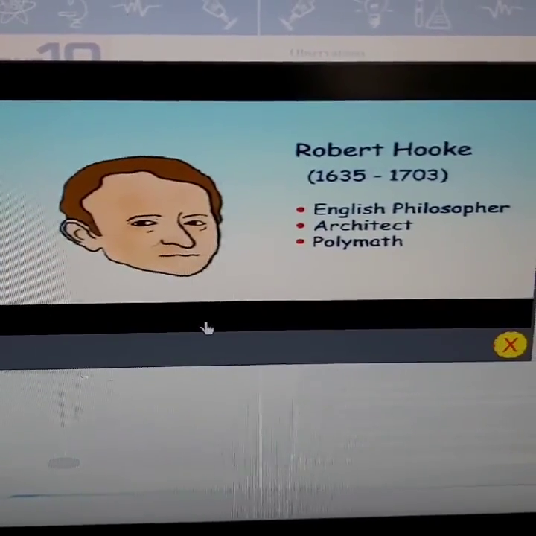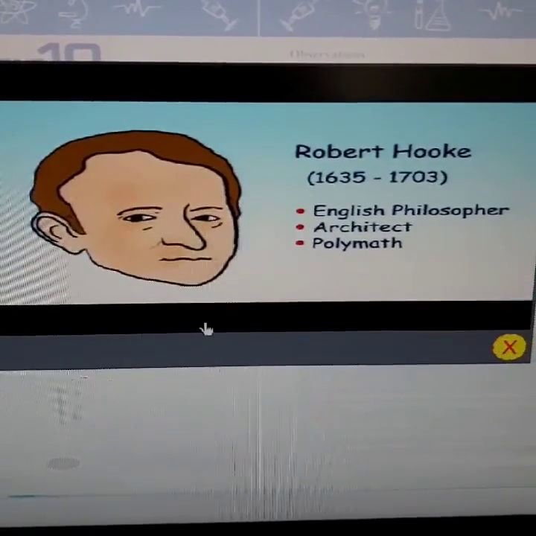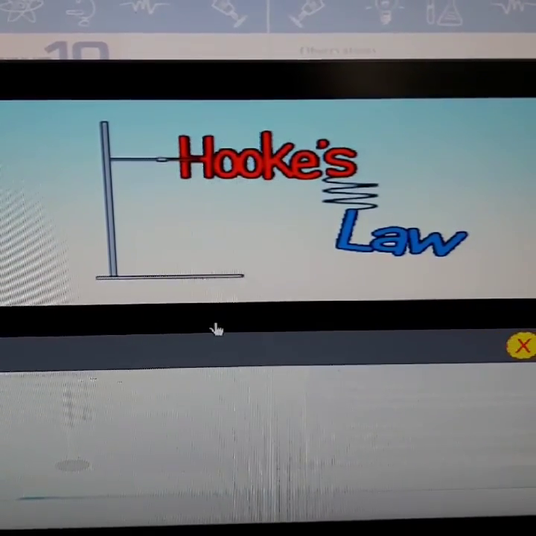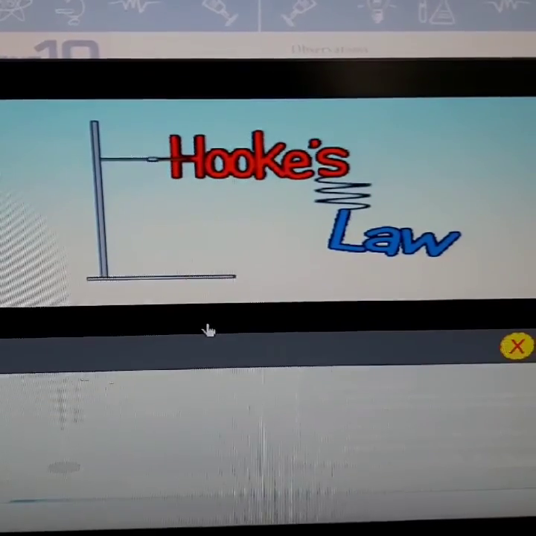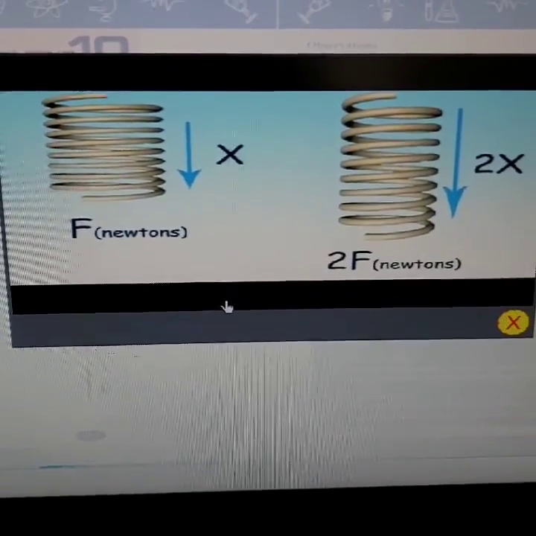Hooke's law is named after Robert Hooke, a 17th century British physicist who first stated this law in 1660. So how can we set out to prove this law ourselves? We will now set out to prove Hooke's law by experimentation on a spring and its length when different forces are applied to it. We expect our result to show that the stretch on the spring is directly proportional to the force applied, so if the stretch is x and the force is F, then 2x should equal 2F.